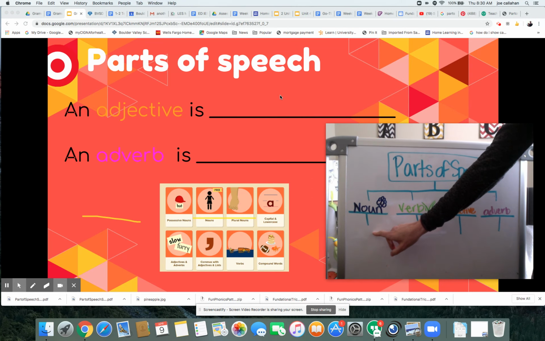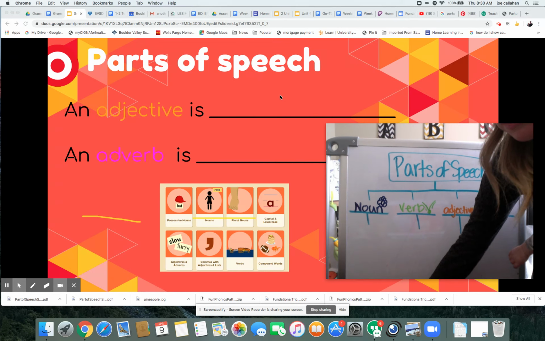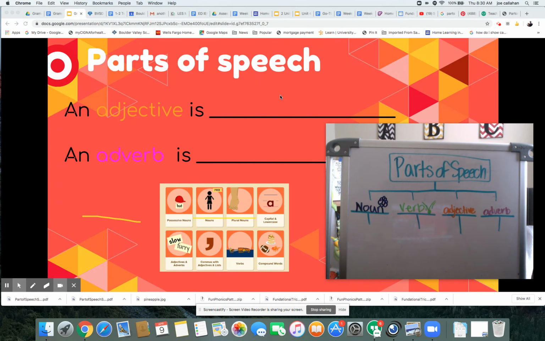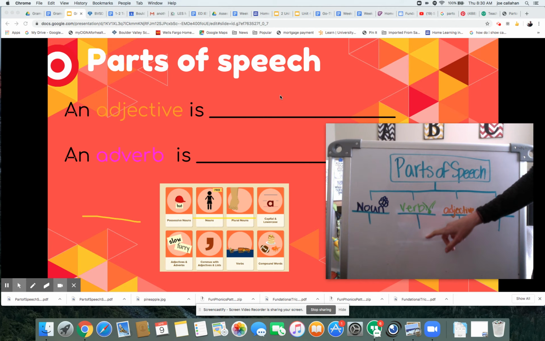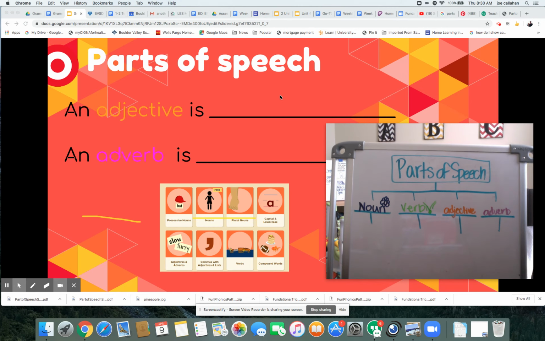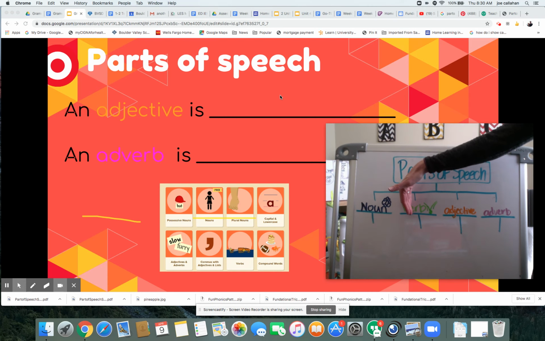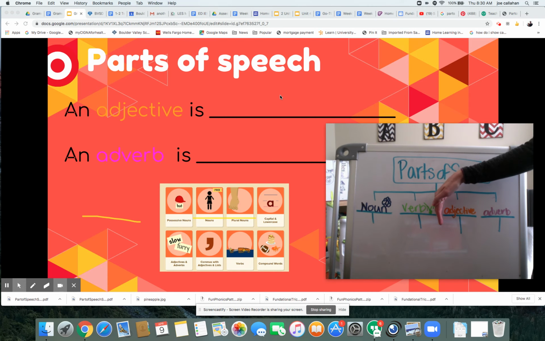I want you to do 2 things. I want you to first write under noun, what do you think a noun is? And then list as many examples as you can think of. Then I want you to write, what do you think a verb is? And list as many examples as you can think of. Do you get the pattern? What is an adjective? List examples. What is an adverb? List examples. Now you might be able to do the first 2, but have to pause here and do some Brain Pop videos before you finish. That's okay.